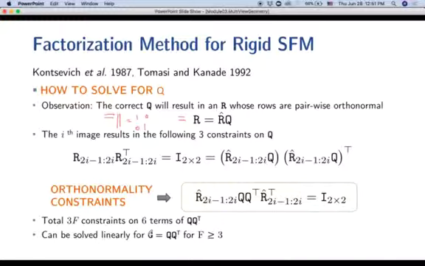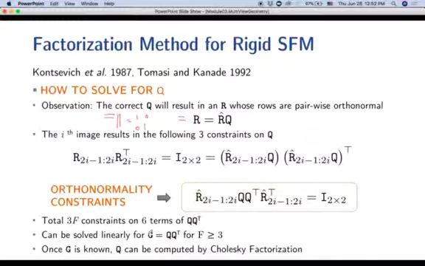And then once you have G, you want to find Q. You just need a decomposition that breaks a matrix into some matrix times its own transpose. In linear algebra, that sort of decomposition exists. It's called Cholesky factorization. That's the 5th factorization that we have hit in this course. We know eigen decomposition, we know SVD, we know QR, and QR's sister, which is RQ. And now the 5th one is Cholesky. These are all standard factorizations in linear algebra, so you can just look up a package to do Cholesky factorization.